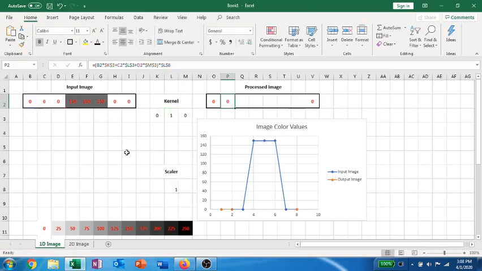All right. So no surprise, we've got 0 times 0 plus 0 times 1 plus 0 times 0. So it just turns out to be 0. But now let's do something interesting. Let's take this and apply that formula to the rest of the 5 pixels here.